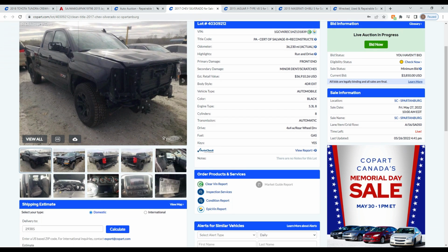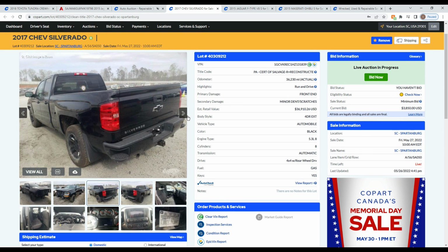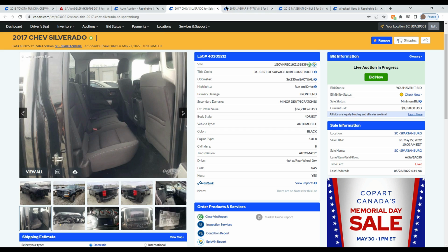I checked out this Silverado as well. It's actually playing again today, so it didn't sell last time. We'll have to wait for that one.